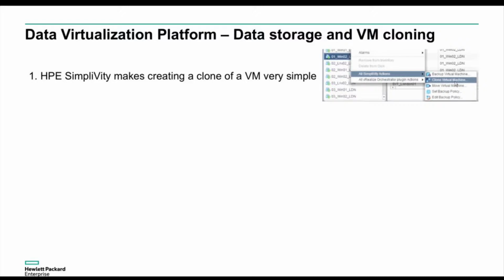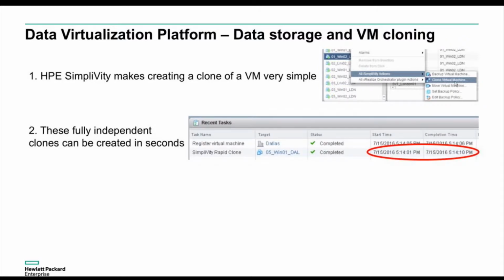So the first thing was to make everything simple. So if I'm creating a clone of a virtual machine, let's make it as simple as possible. So it's right-click on a virtual machine anywhere in the vSphere interface, and you've got access to the SimpliVity clone operation. What that creates is a fully independent virtual machine. So that virtual machine is able to be separated. I can delete the original virtual machine. There's no concept of a linked clone. There's no chain of snapshots. The concepts of differential and incremental backups just don't exist for us. And this is all about the use of deduplication underneath that enables that independence.